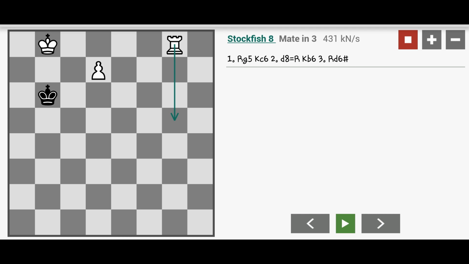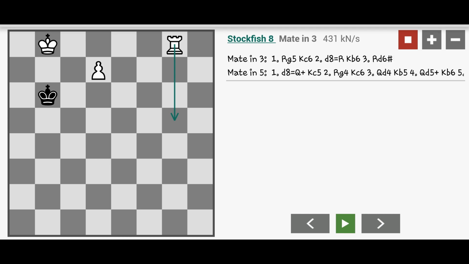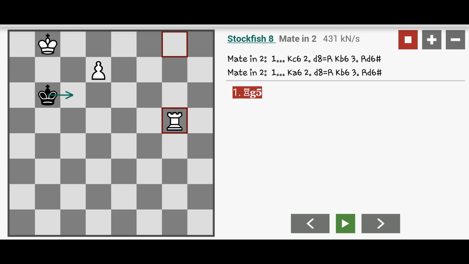So it's a mate in 3. If I were to add another line of analysis, you can see there's also a mate in 5, which involves the promotion to queen as I mentioned earlier. So white plays rook to g5. So now it doesn't matter whether black plays king to c6 or even king to a6. But let's take a look at king to c6 first.